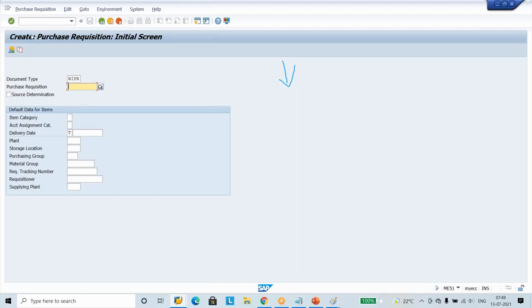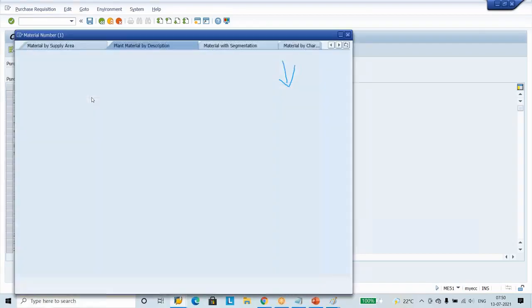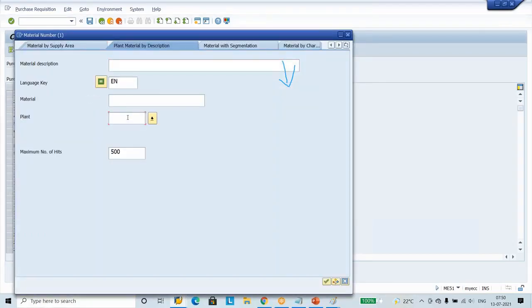Don't check anything. Then in the first page, only document type and proceed. The system is going to take me to the second screen. We discussed these are all called line items or rows, and these are the columns. We don't enter all columns. What do you want? We want a tire. So enter the material master record of that one.